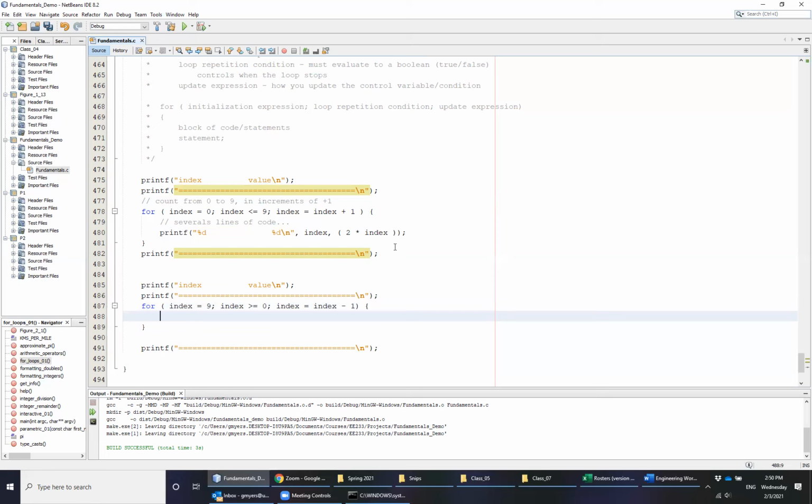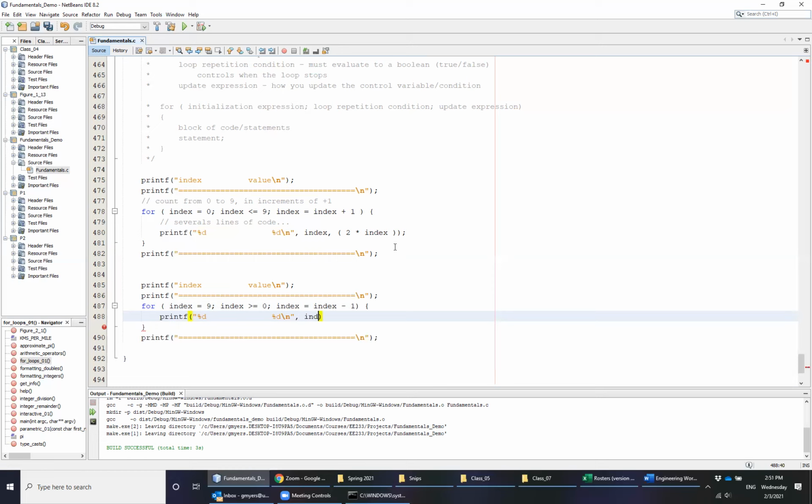Once again, we would ideally have several lines of code here. In this case, our goal is just simply to print out the index followed by the value of some operation. And so what I'm going to do is use my printf followed by a %d, and I'm going to roughly line this up with the earlier example, followed by another %d.